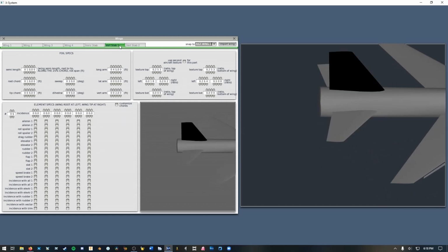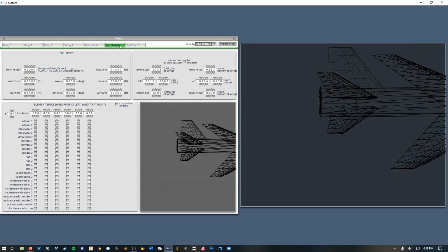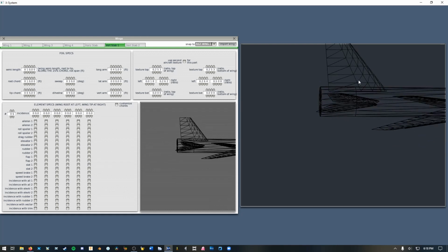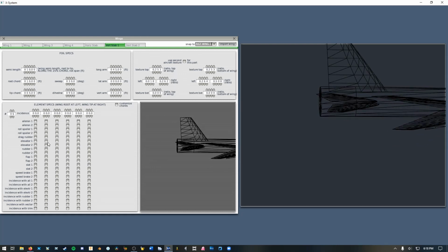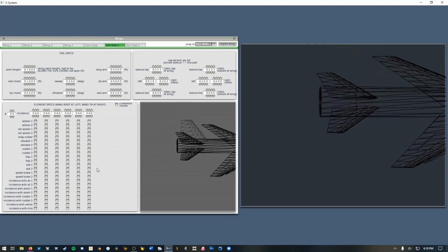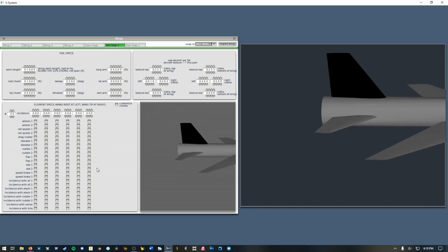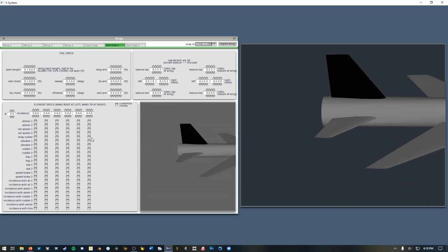Now we're going to do our vertical stabilizer, so same deal. I'm going to look at this. This element is partially in the fuselage, so I'm just going to ignore this column entirely. And for the vertical stabilizer, your options are really only, if you have one, you probably just want to put a rudder on it.